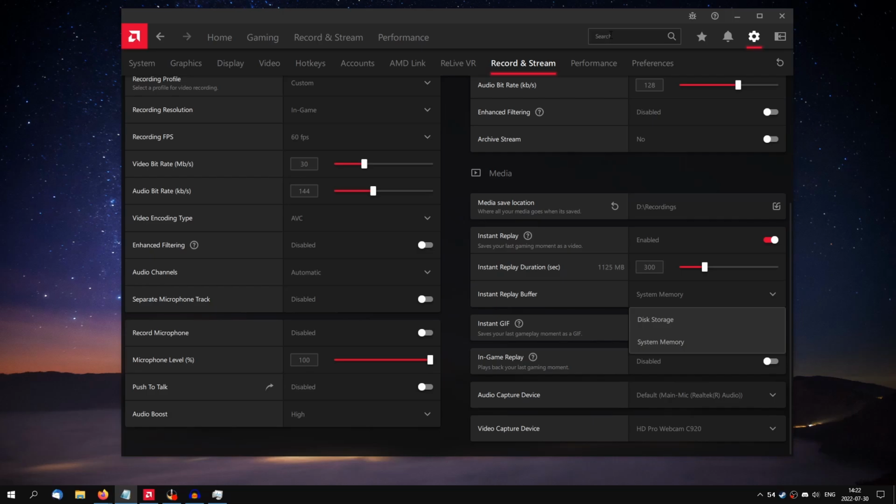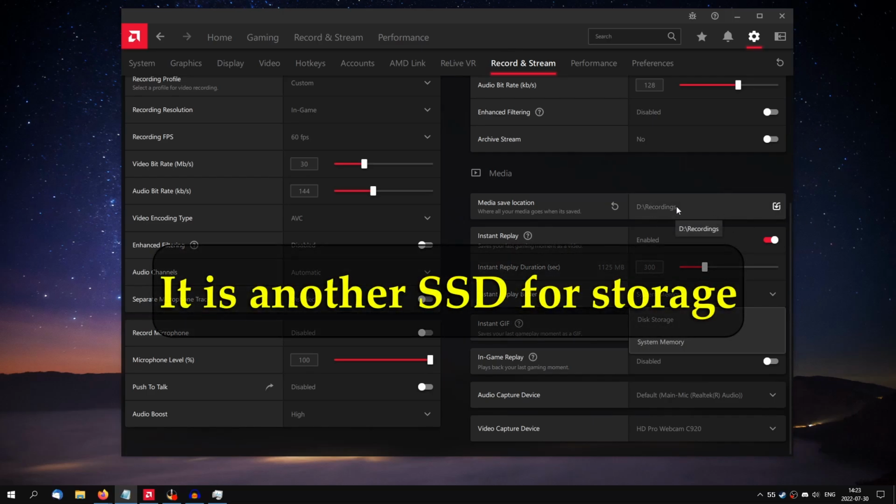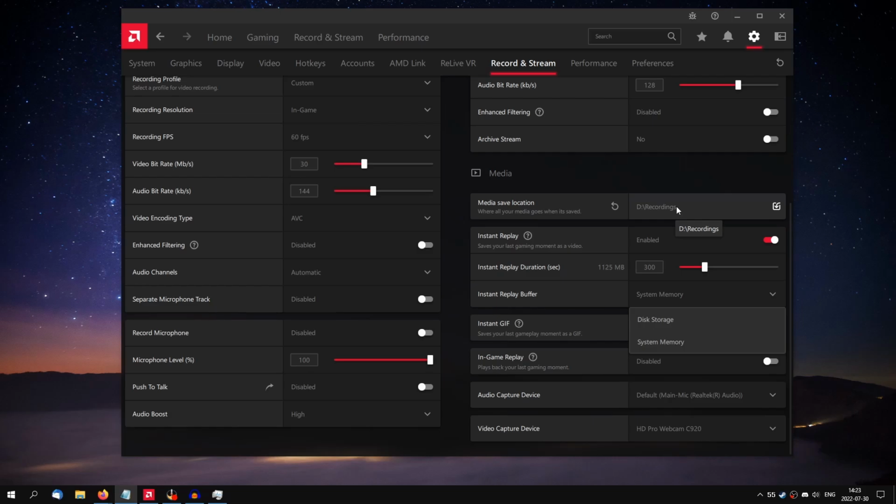I have more than enough, 32 gigs, so I don't know how much RAM you need for this, but basically instant replay is just a recording done non-stop, but also simultaneously it is being deleted. This can shorten the lifespan of your SSD, because an SSD likes to store things and read from it, but not constantly write in it. RAM, on the other hand, is designed for a constant flow of information. I have also chosen to save all recordings on my hard drive. Funny thing, I forgot to do that for 2 years when I built this PC.